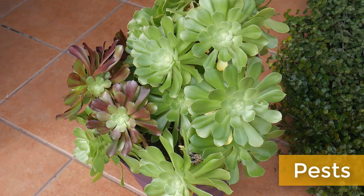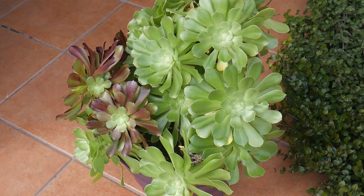So pests. Yes, they are susceptible to mealybug and aphids. I'm trying to think if mine have ever gotten them. I don't remember. They might have gotten orange aphids in Santa Barbara in the spring, but I've done posts and videos on aphids, mealybugs, spider mite, all that. I keep on saying post because I'm a blogger, but I've done videos too, so you can find out what I do for that. The only thing I will recommend to you is to take action, because you want to get them before they spread and get too out of control.